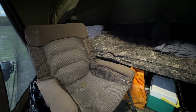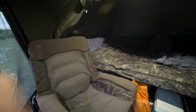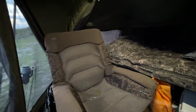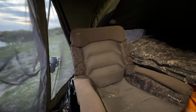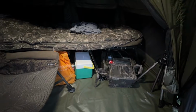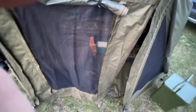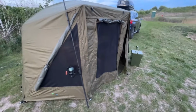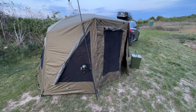And obviously that's a sofa chair from Solar. It's really big, and you can see where it would be. I mean, I could push it all a little bit further back, but you'd never sit on it, but you gain all that space by adding the overwrap on. Lots of space, especially for the one man. And the utility extension adds another 1.6 metres, so it is huge, and I'll try and get some pictures of that as well to show you. But absolutely fantastic bit of kit.